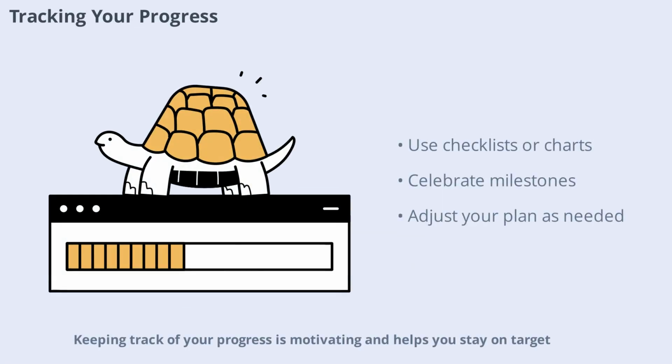Keeping track of your progress is motivating and helps you stay on target. Use checklists, progress charts, or digital trackers to monitor what you've covered and what still needs attention. Celebrate small milestones along the way to keep your spirits high. Tracking progress also helps you adjust your study plan as needed.